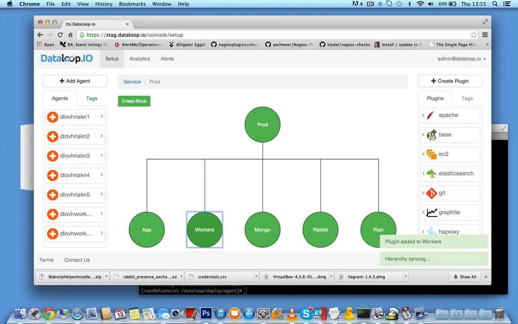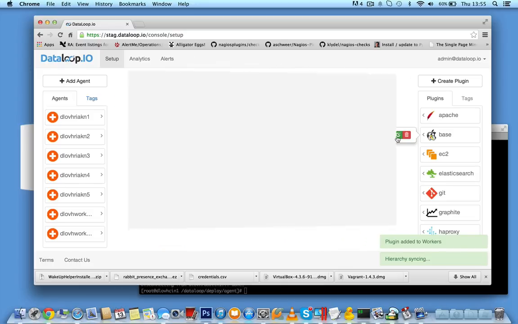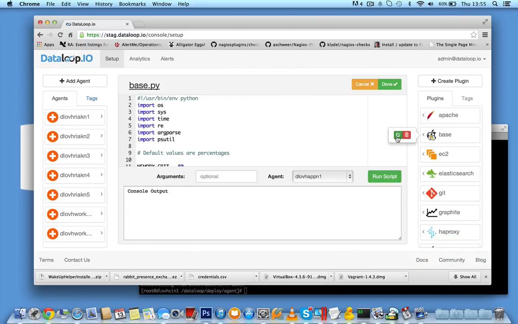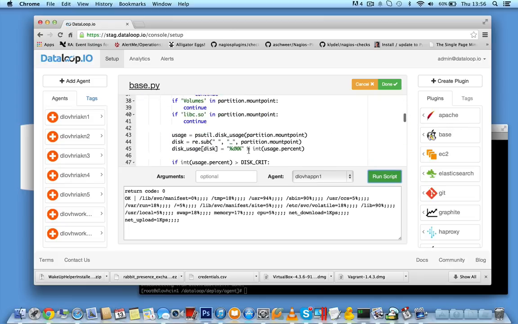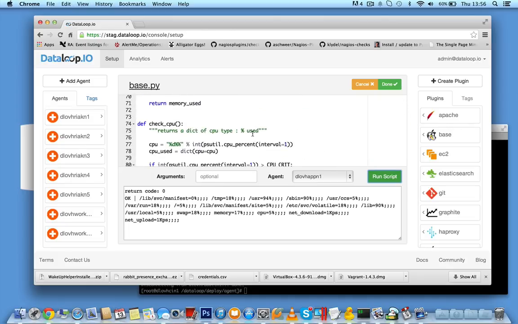So you can see my base check does a few bits and pieces. Given the fact we have an agent on boxes, we do a whole bunch of cool stuff that most monitoring systems don't do. We do automation, but we also do presence detection and remote script execution. So you can obviously now click Run Script. The base check takes a couple of seconds because it has to work out bandwidth. But as you can see here, it's a Nagios format check script that you can just copy and paste and edit in the browser.